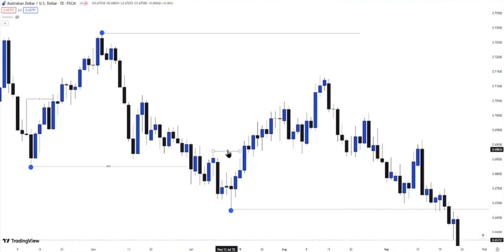Now, after inducement, remember we have only 2 points of interest within your trading range. We have your DOB and we have your extreme OB. Extreme OB is high probability, DOB is low probability. But remember again, the strongest point of interest that you can talk about in the market is your order flow. Order flow is more important than order block. All right. So where is your order flow here? Well, this is your order flow after this inducement, but it has already been mitigated, so we cannot use that.